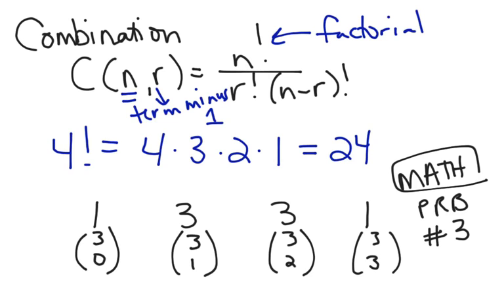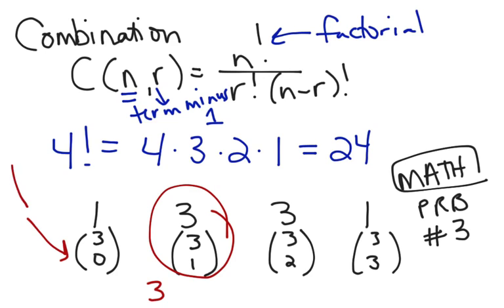And the way that you would type these in, for example, if I was going to type this in to find out what the coefficient is, first you would have to type in the 3. Oh, by the way, this is the notation the book uses rather than this, but that's okay. We'll get used to it. Then you would go to Math PRB so that this pops up on your calculator, and then you would type in the 1 and then enter. And when you hit enter, it'll tell you 3, that's the coefficient.